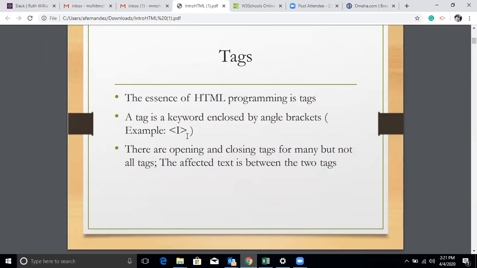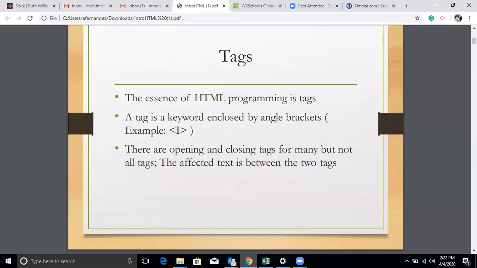So these are angle brackets and i. This is a specific tag for HTML programming. And there are opening and closing tags for many, but not all tags. The affected text is between the two tags. So whatever you write between the brackets is a specific tag for that specific thing in the HTML language.